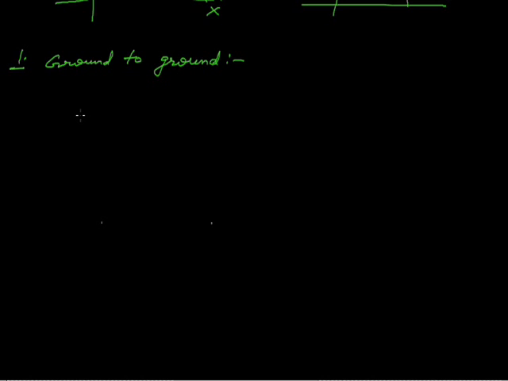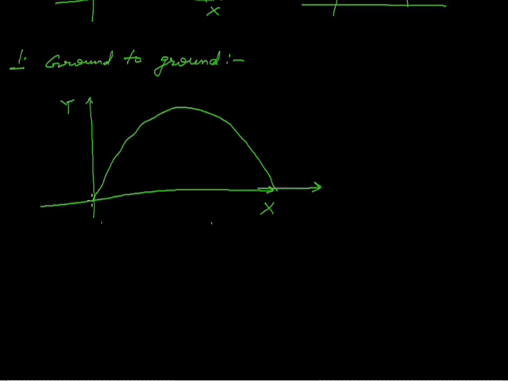Let us consider a particle which is projected with the initial velocity u at an angle theta. Here is the diagram. This is the y position of the particle and this is the x position of the particle. Now if we draw the trajectory of this motion, which is always parabolic, we say: let us consider a particle projected with initial velocity u at an angle theta with the horizontal. This angle theta is known as the angle of projection.